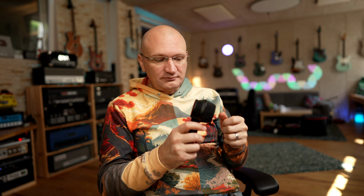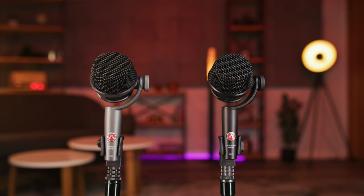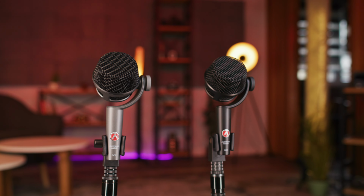You're not going to crank the noise from your preamp up as you usually do, and you have longer cable runs. For both of these, with a guitar amplifier, I needed 0 level on the preamp. I just had it the way they are, stock, none of the switches, and bam, I had a really amazing signal. I had to boost a lot less than other mics that I used in comparison, which are not going to be in this video, but they're in my big How to Get Guitar Sounds video. Watch that if you have time.